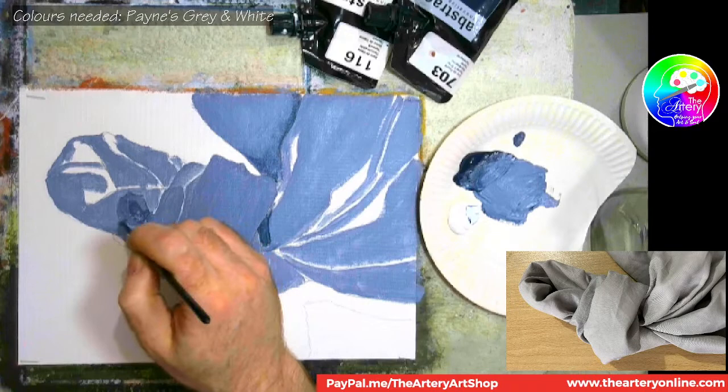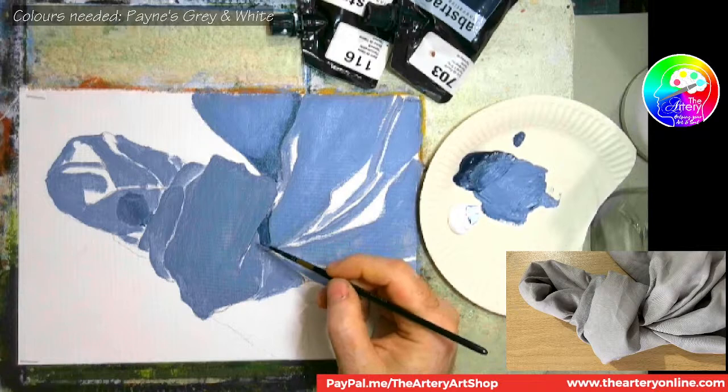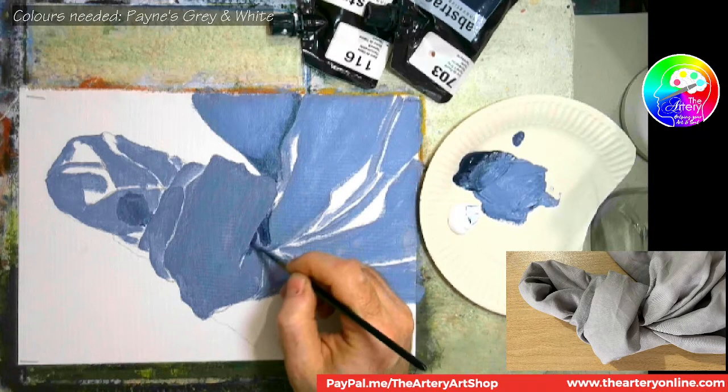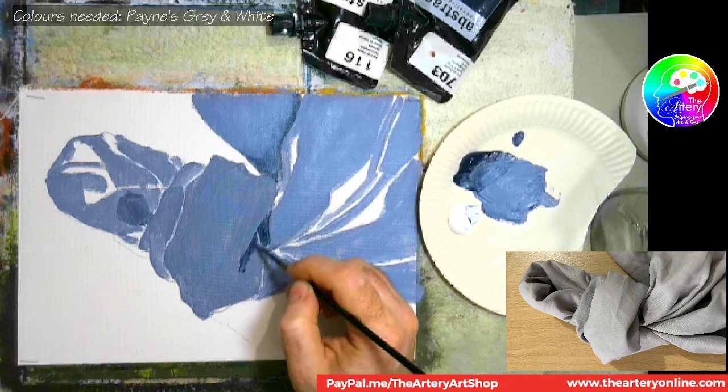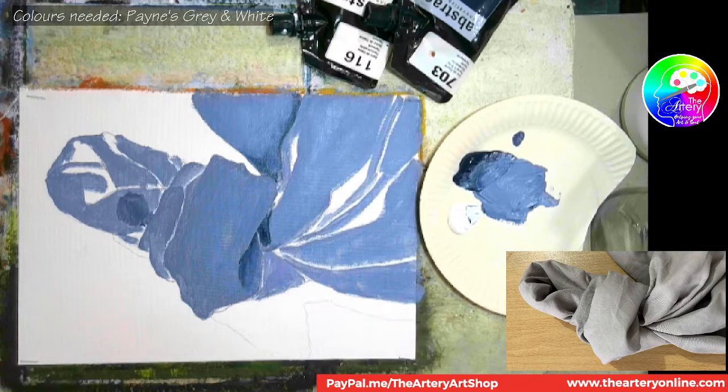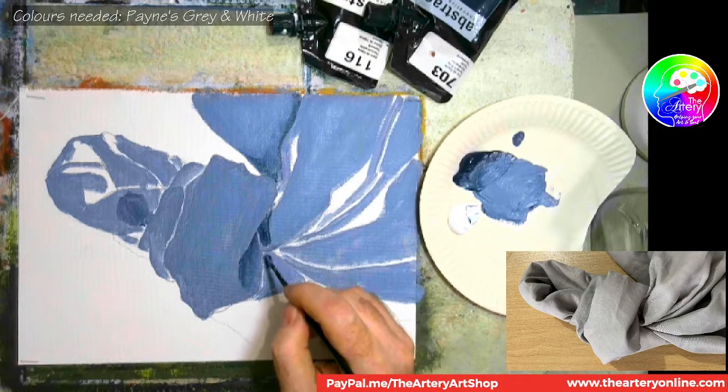But it's kind of gradual in a way with fabric. You either get very definite lines, like on this piece of the knot, where it goes against the dark, it's highly defined. But then this piece starts defined on the left, but because this is underneath, that fades out. So I'm using just a little bit less pressure with my brush and skimming it on. Because this is acrylics, it's drying quickly, which I know is the bane of a lot of people's lives because of the speed it dries.